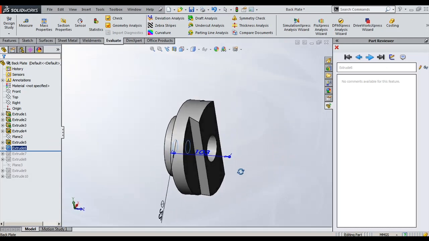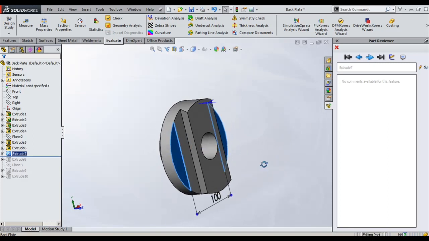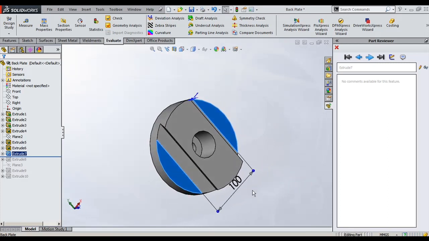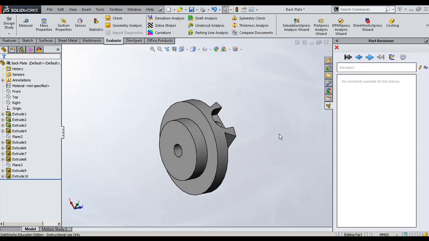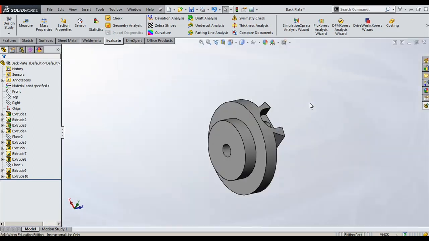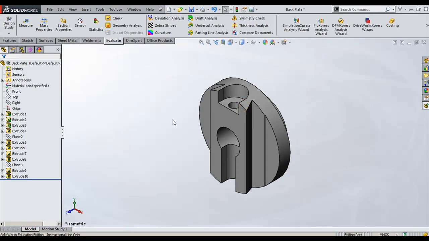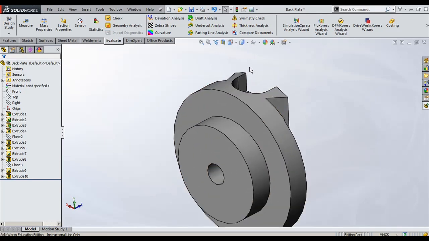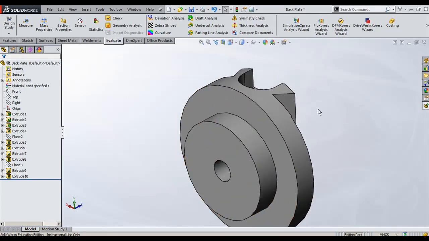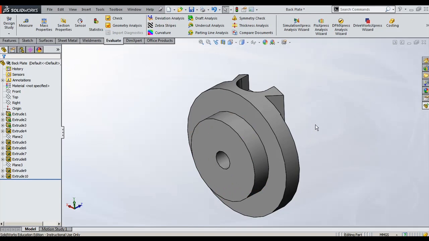Let me rotate and spin this model to show this. Next you can see another vertical slide. A vertical cut has been created in this area. Now you can see a datum plane, another cut, and finally a hole. So this completes the vertical slide and back plate used for the tool head. The remaining components you can create, since they don't have very complicated dimensions. So that's all about creating the vertical slide and back plate of the tool head.